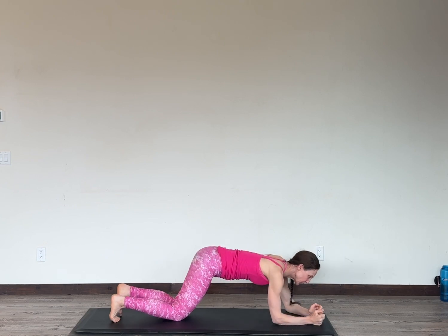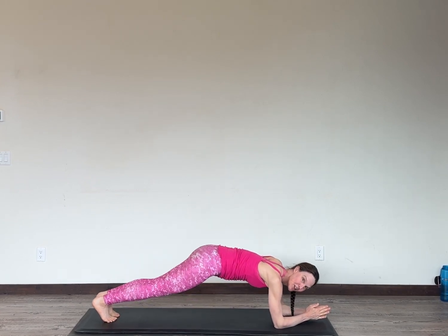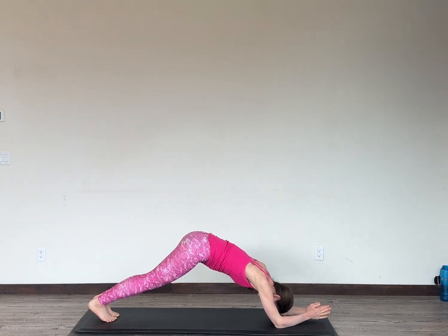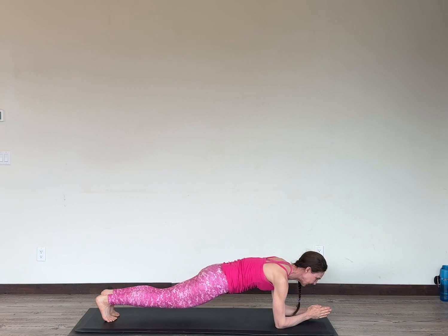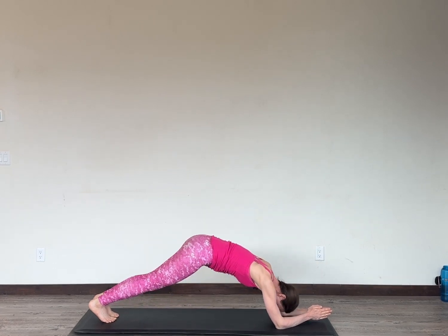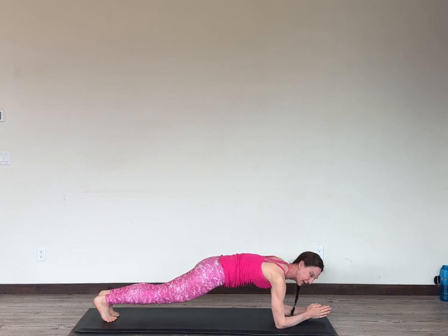Great job. Now we're gonna do a forearm plank where we lift our hips and lower them. So let's get on the forearms, elbows under your shoulders, energize your legs. That's the first move. Now shift the hips up. Now bring the hips to a normal parallel to the floor plank. Shift the hips up and back. Now bring the hips down to a plank.